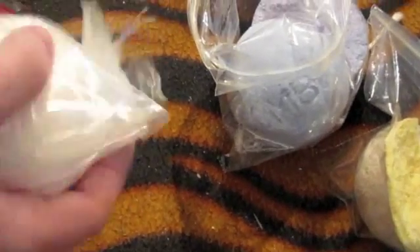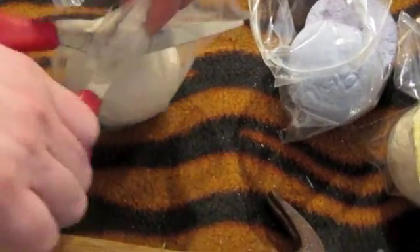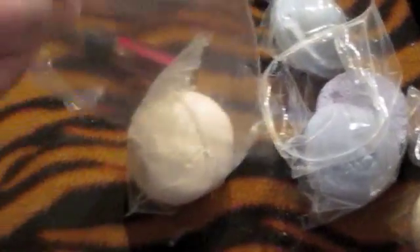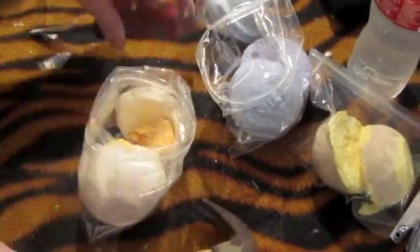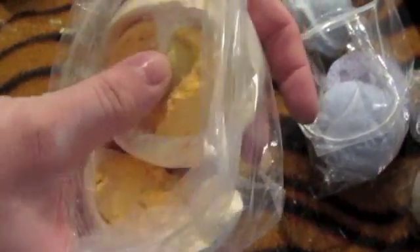Now I am going to show you with my Dragon's Egg why I would not break it in half. But for me it's fine because my older bath bombs I'll crumble up into a powder anyway and just use it like a bath salt. This is a Dragon Egg and this is a multiple layer bath bomb — I want to show you why. It just crumbles. Finish crumbling it and make it into just like a bath salt and put it in the water. So that's why I don't recommend doing that.